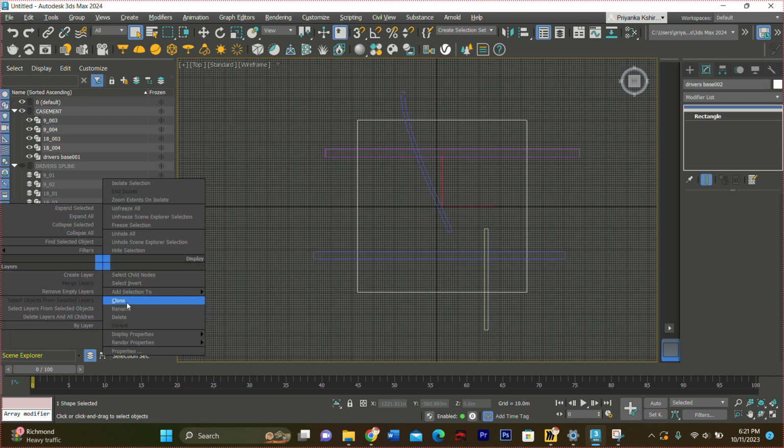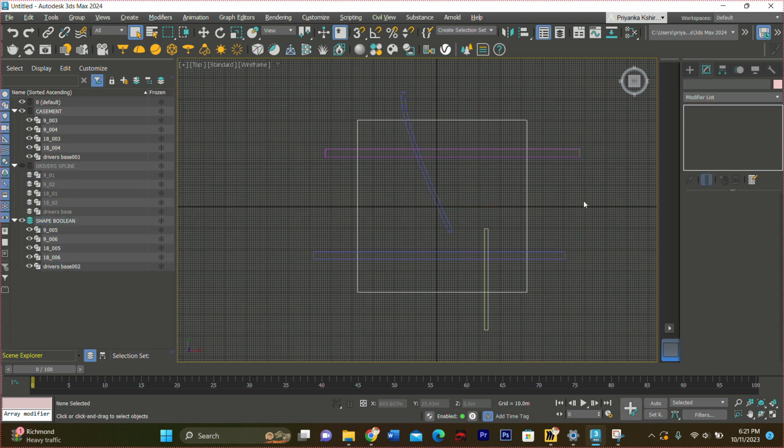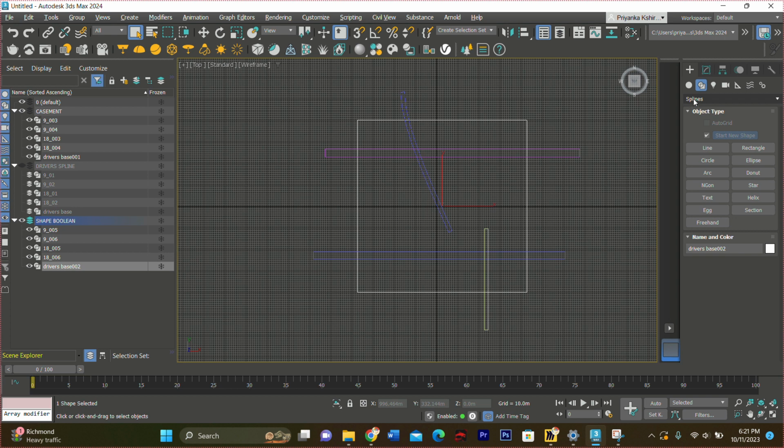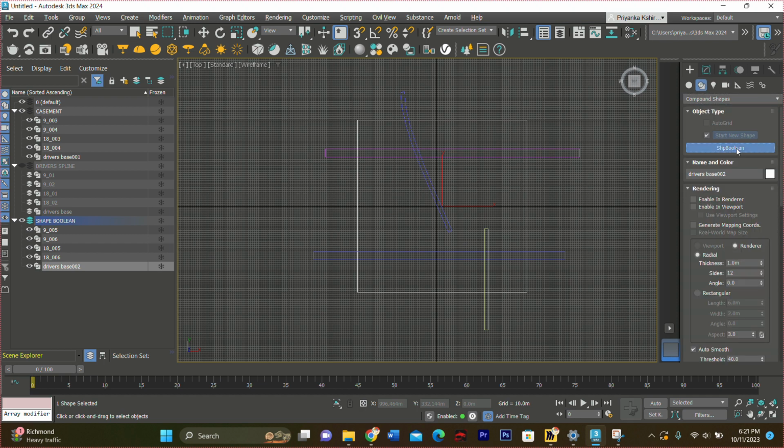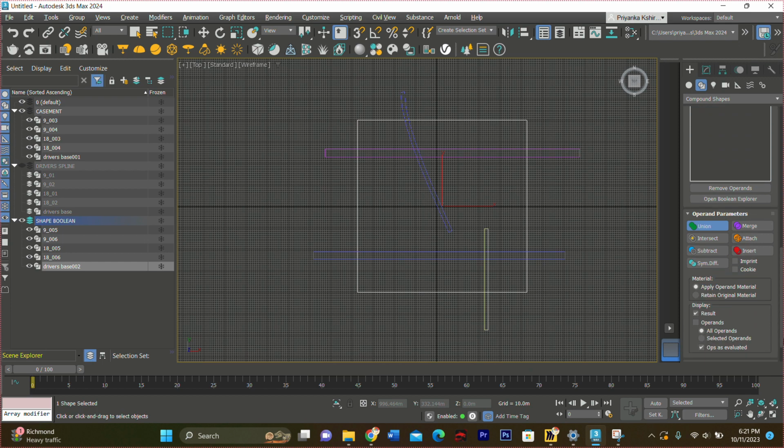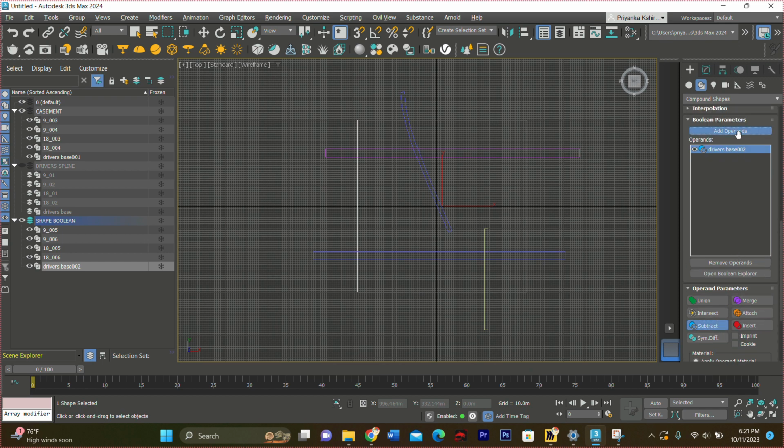Now I select this and go to spline, next to standard parameters, go to the command shape boolean, and then say subtract, then add it to it and select.